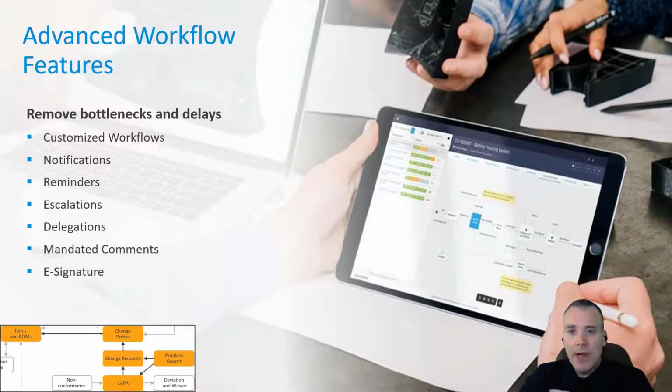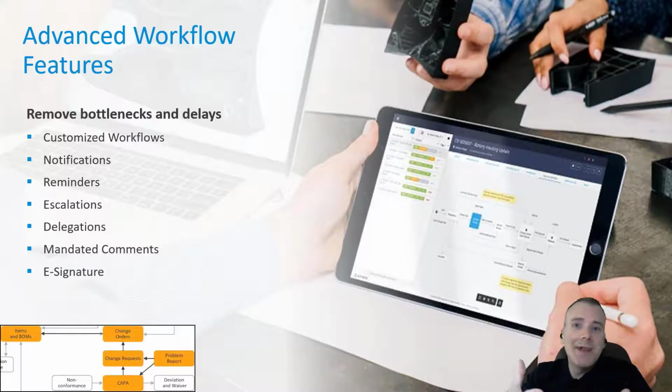And so the workflow engine in Fusion Lifecycle is really what makes this whole process possible. We can customize those workflows. Notifications are involved in every step. Reminders, which are incredibly crucial, for me personally at least, are baked in. You can escalate things. Delegation, go on vacation. You don't want to get pinged with a whole bunch of emails and responsibilities, ideally. You can delegate things to people while you're out so that they get the tasks and it goes to them.